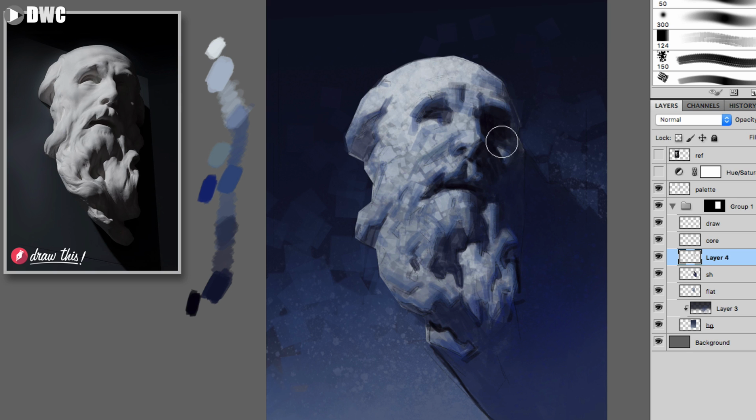Okay, so now I'm switching to airbrush, because I don't want that to be noisy at all. Okay, see what happened there. Okay, there we go. And actually, it's a bust, a plaster cast, a bust sitting on a wall. So I kind of want some of that effect. It's on the wall. So that's why I put that dark accent right here where the edge of the bust meets the wall. I'm going to lose some of that into the background there. You can always bring that back, paint it back in, which will look great as well.